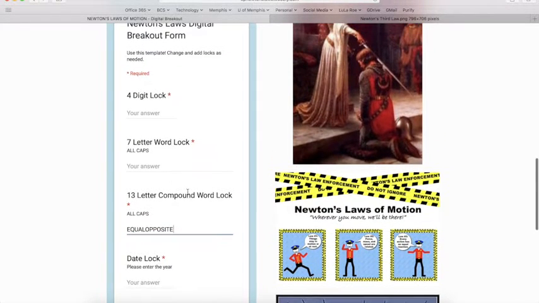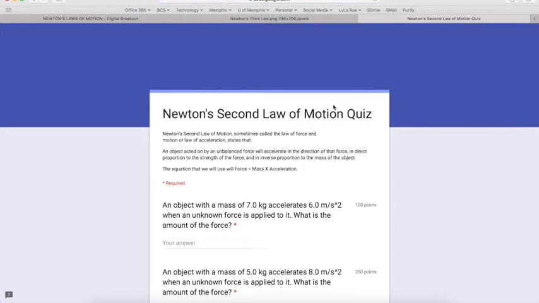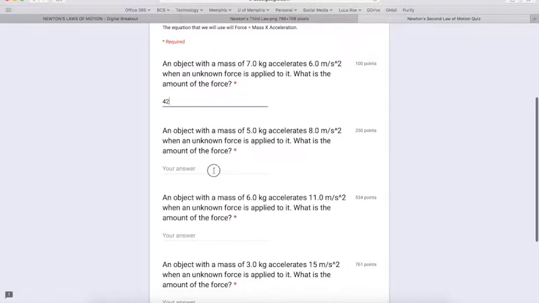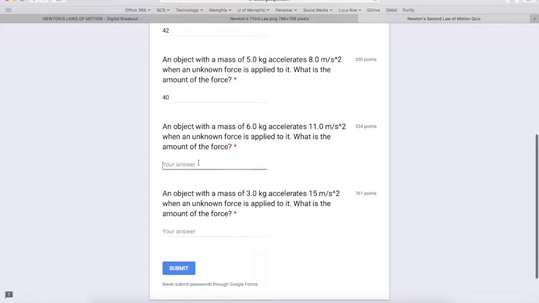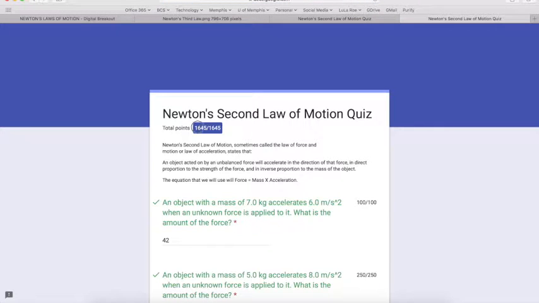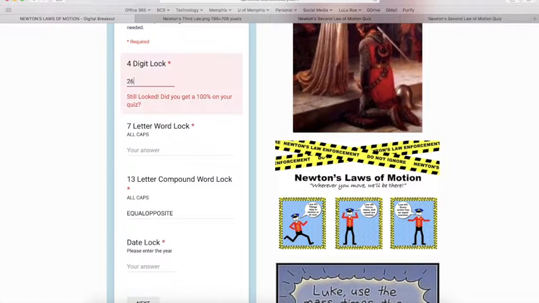Okay, the next one is the four digit lock. That one goes to this picture here. This one takes them to the second law motion quiz where if they solve this by multiplying 7 times 6 is 42, 40, 66, and 45. They submit their answer and they view their score. They got 16, 45 and that is the correct answer for Newtons or for the four digit locks 16, 45.